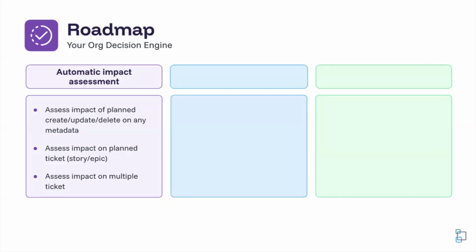Then taking it a step further, the ability to assess impact on planned tickets, right? I have this story, or I have this epic, help me understand what the impact will be if I implement that scope, and then the ability to perform that analysis at scale. So let's say, let me throw in 10 stories, 20 stories, my backlog, right? Add it and understand what will be the impact and associated cost of making all those changes.